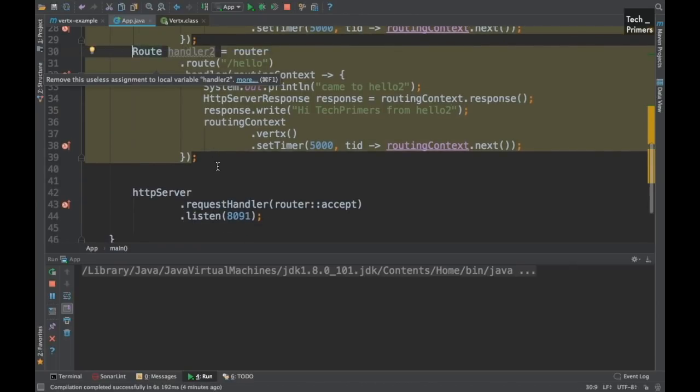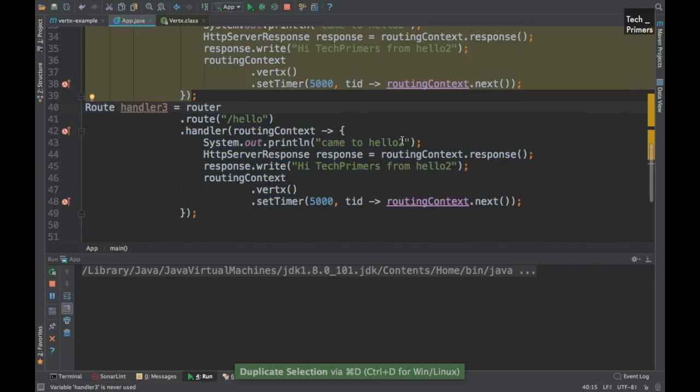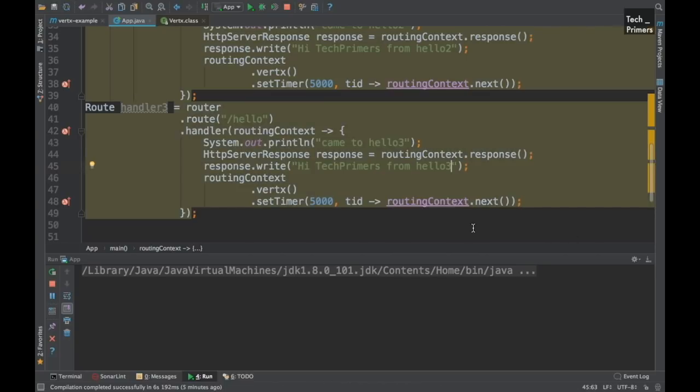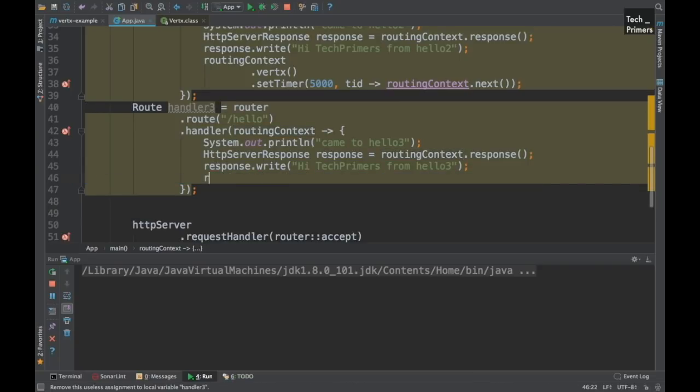Same way I can create one more as handler 3. I just say "call to handler 3" and then I'll just do this. However, now I don't want to proceed, right? That's what I decide. In that case, I can just end it. So I can do an end response, like how we can do.